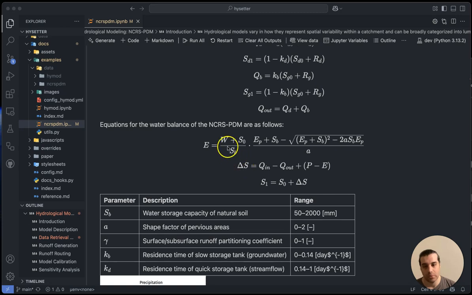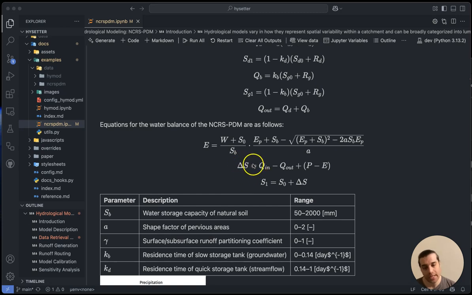So this component is going to be our source term. And then for the water balance, the change in the storage is going to be the inflow minus outflow plus the source term. So the inflow in this case, because we are modeling headwater watersheds, is going to be 0 since there is no upstream watershed. Q in is going to be 0, and Q out is the sum of the direct and base flow.